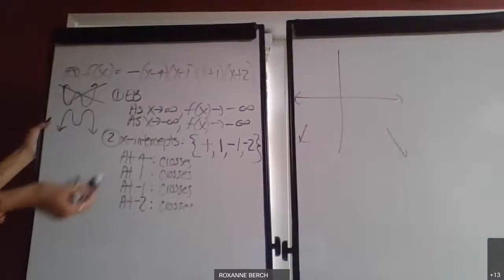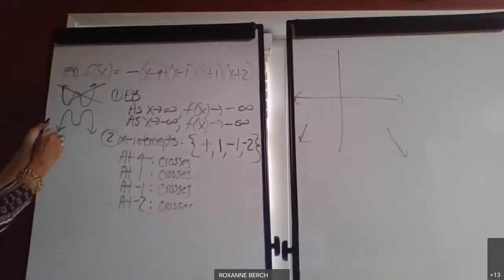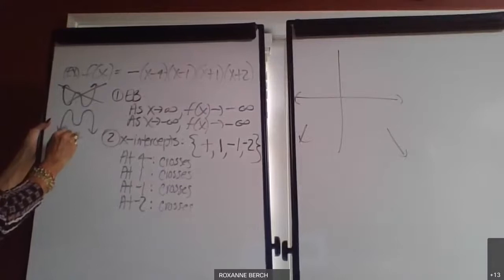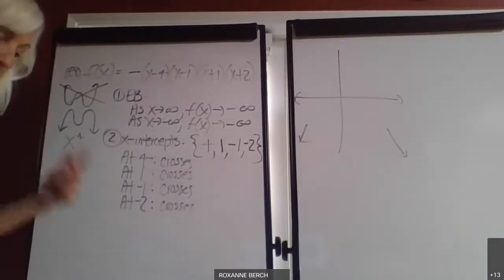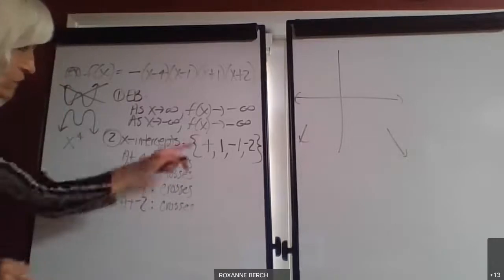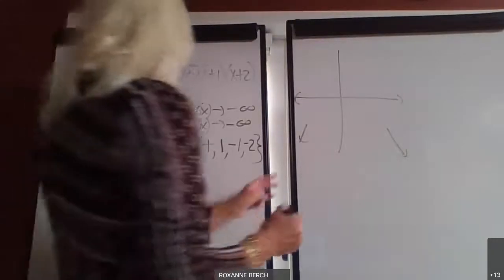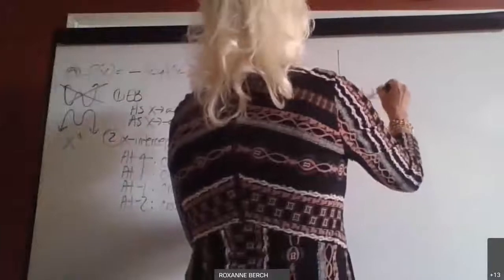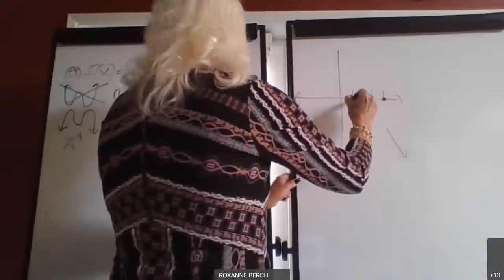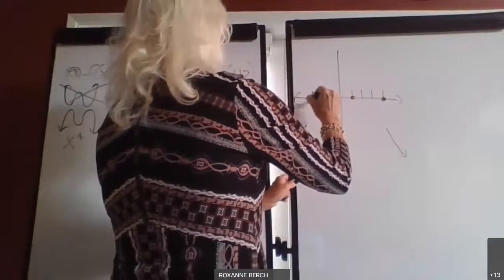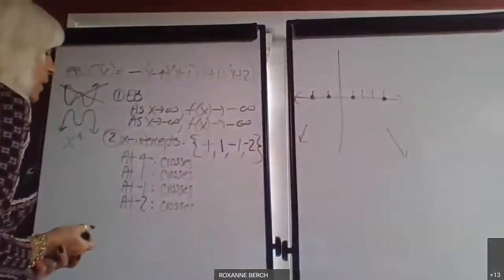So let's just think about this for a second. We think that the parent is a quartic. That means there's at most 3 turning points, 1 less than the degree. We have 4 solutions. Let's graph the zeros. So write 4 zeros a solution, write 1, 0 as a solution, -1, -2, and we're ready to graph.